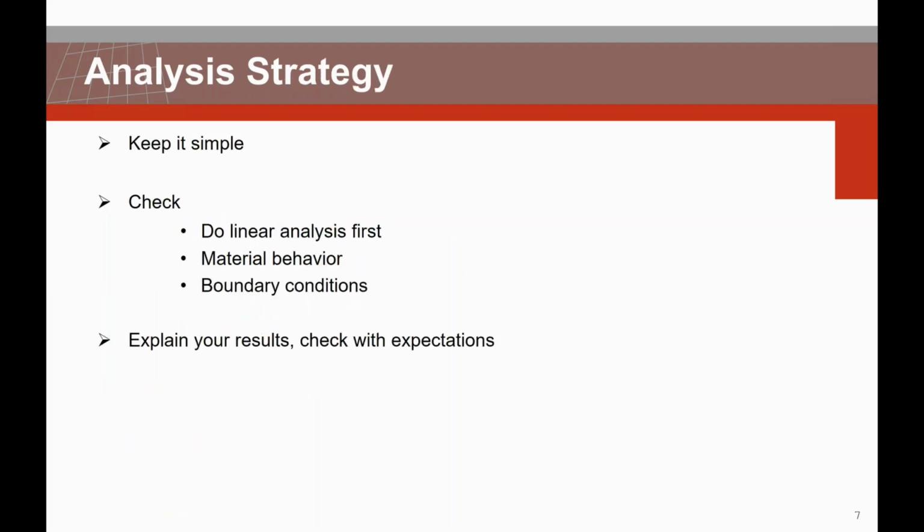And for the analysis strategies, the main message should be keep it simple. Do not activate all the advanced nonlinear analysis settings in one go. Most of the time, the default parameters are good enough. Always check your model by running a linear analysis first, checking the material behavior and the boundary conditions, and also the loads. Quite often you see that loads have been applied in the wrong direction, or boundary conditions are not set up properly, and this can easily be found out just by running a linear analysis.